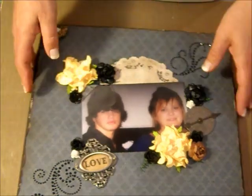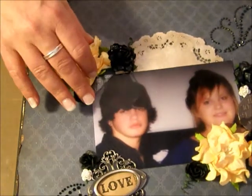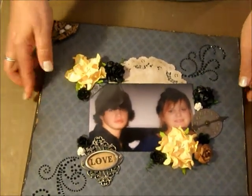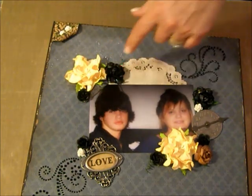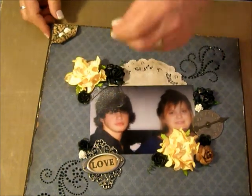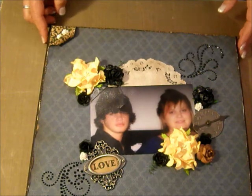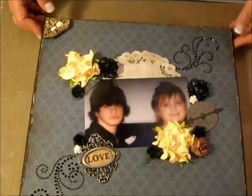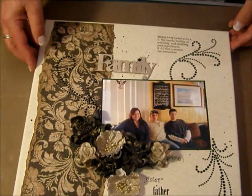And then back here, I don't know if you can see it, it's a metal photo corner. I took my alcohol inks to it and kept dabbing till I got the color that I wanted and the brightness. So that is number 2. And then here's number 3.